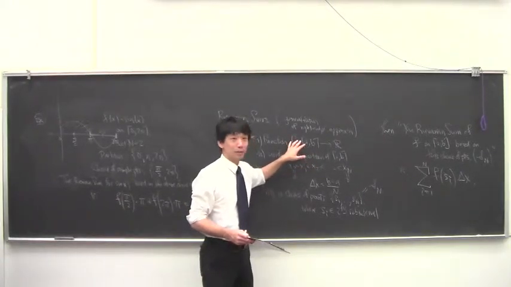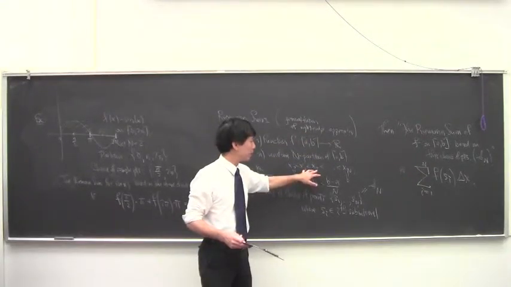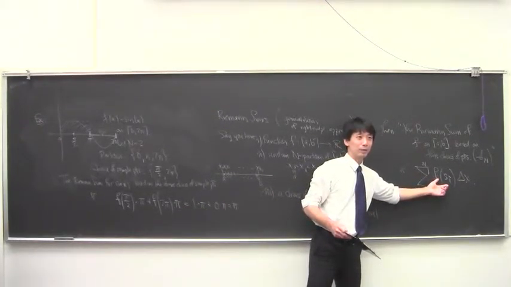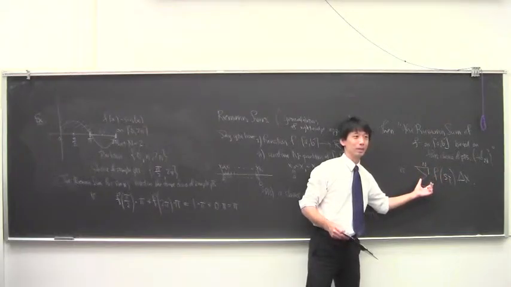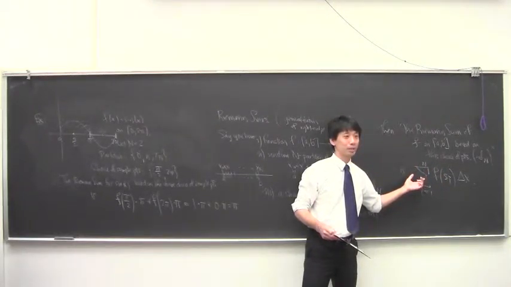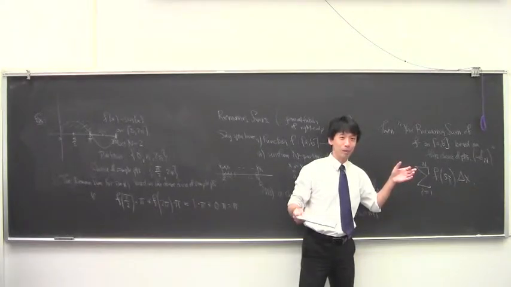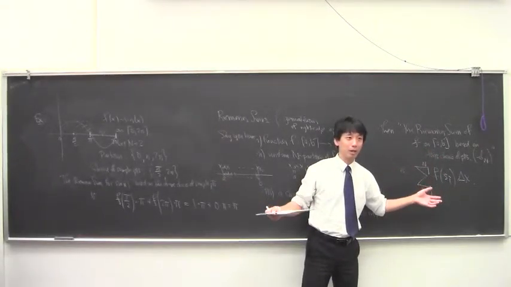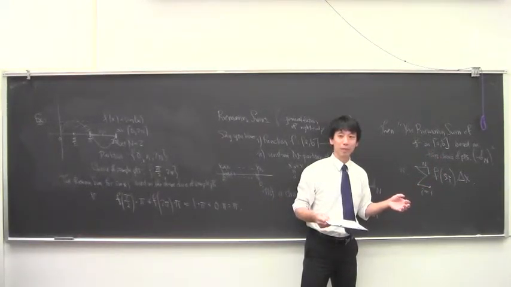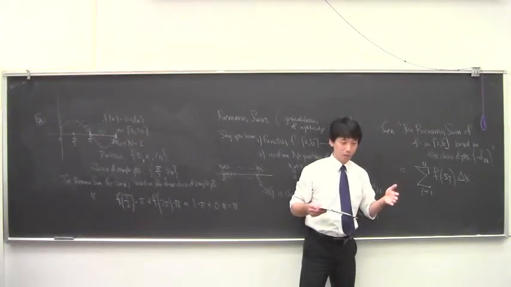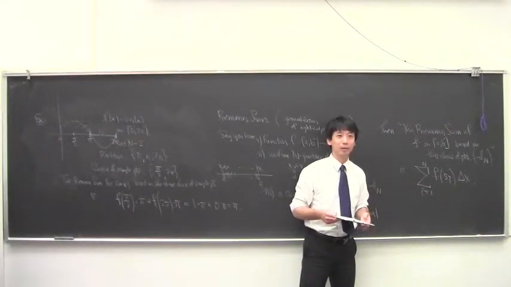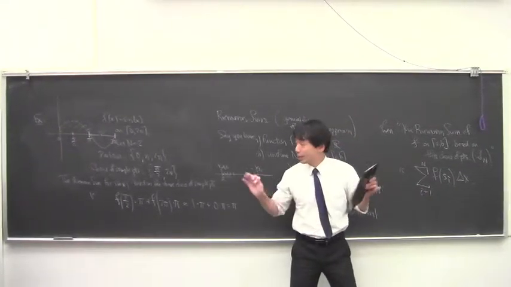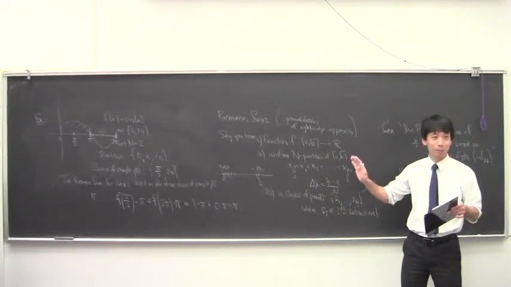Yeah. Okay. So you take your function. You divide the base into n subintervals. You choose points in the subintervals, and then you evaluate the function at those points multiplied by the widths of the base, and then add up the areas of those rectangles together. That thing is called a Riemann sum. So the nth right endpoint approximations are Riemann sums, but Riemann sums are a much wider class than the right endpoint approximations. The right endpoint approximations are specific examples of Riemann sums. Questions? Why don't you do the limit as n goes to infinity? We will. Right now, this is just to get the term Riemann sum out there.